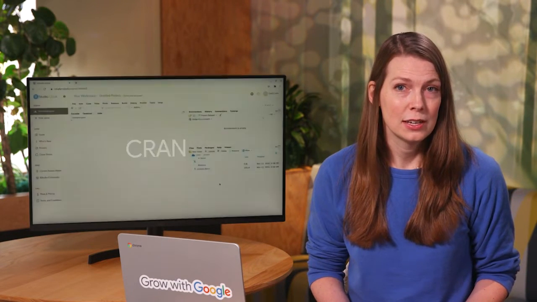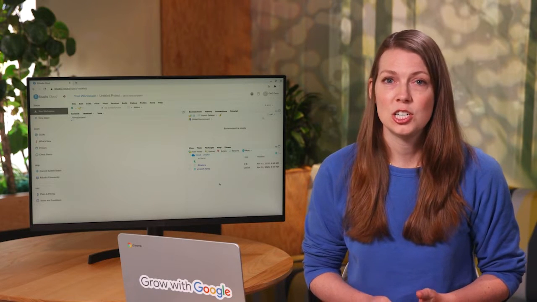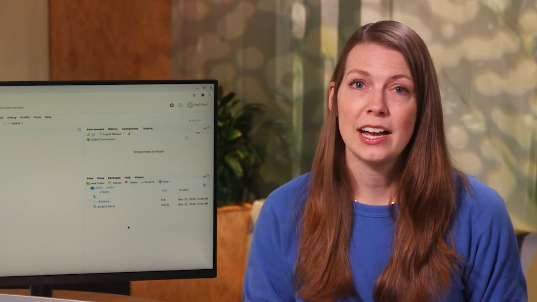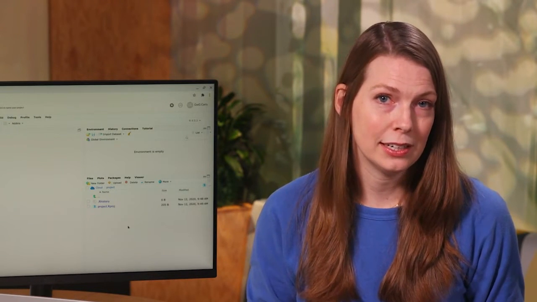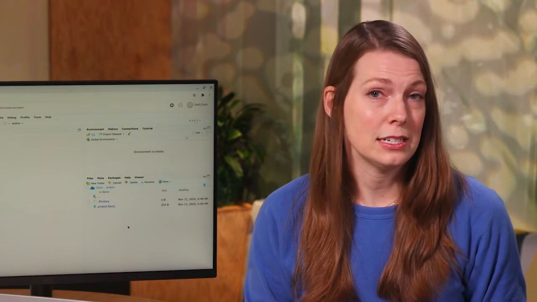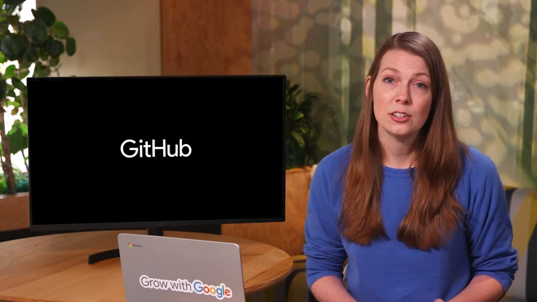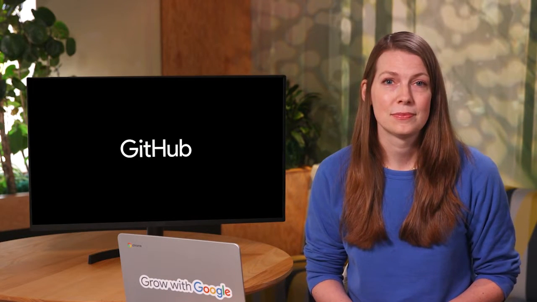Let's talk about why CRAN was created. Since packages not in base R are mostly made by R users, people need a reliable way to check and validate submitted code. CRAN makes sure any R content open to the public meets the required quality standards. So, if it's sourced through CRAN, you can feel good that the package is authentic and valid. Another major source of packages and other R content is GitHub.